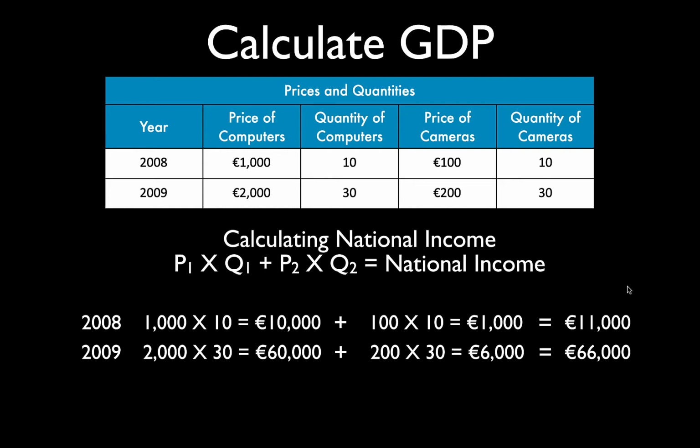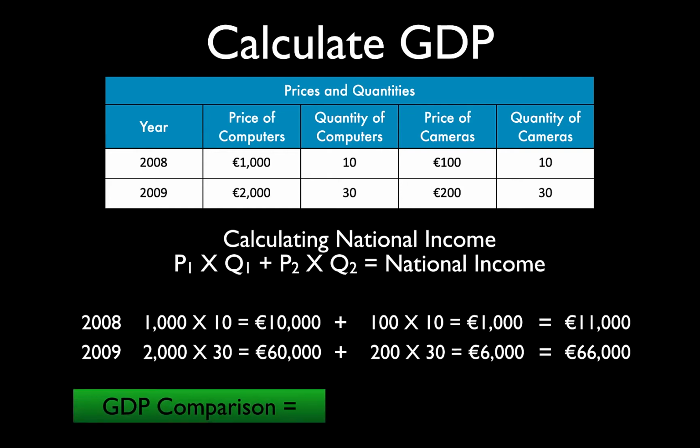So therefore, if these numbers are to accurately reflect changes in our ability to consume brought about only by changes in the levels of production that has occurred in the economy, then this number here should be 3 times this number here. Again, why 3 times? This has been multiplied by 3 and this has been multiplied by 3. Production has tripled, therefore our ability to consume has tripled. Well, let's check it out. Okay, so let's do a GDP comparison or a national income comparison.